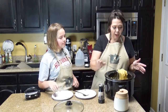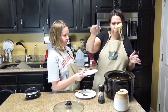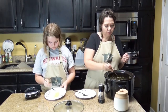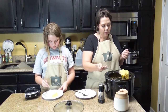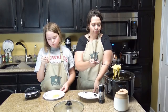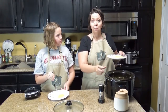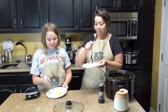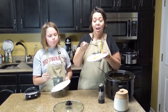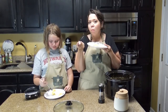Okay, give me your plate. There you go, give it a taste. It's not too hot either, because we let that squash cool, which I think is a really essential step. Woo! Sweet, savory. I love it. It's cheesy, it's sweet, it's savory, and it's low carb. So we can have this every day if we wanted.